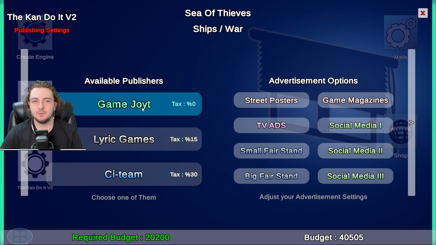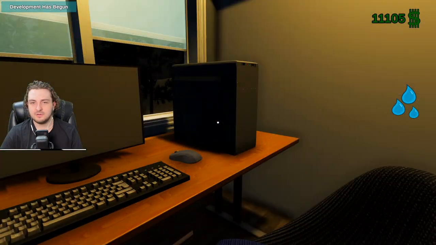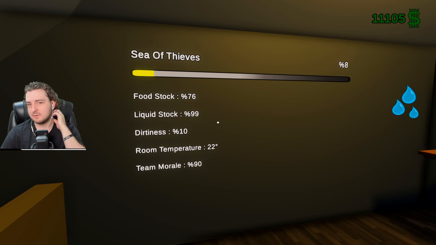Move over to here. We'll do game joint, street posters, game magazine, TV ads, social media, and not have a fair stand. And we'll go from there. Now, we'll see if we make more money because we're using game joint. I don't know. We'll see. Really not sure.